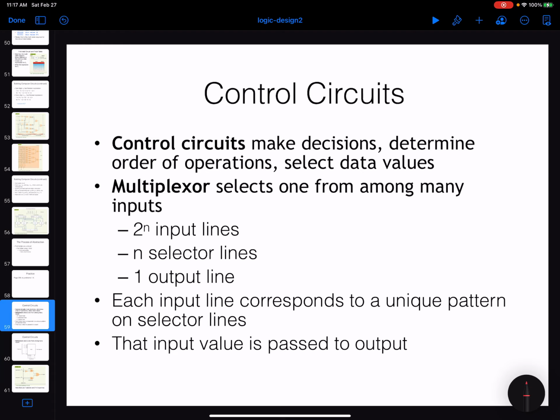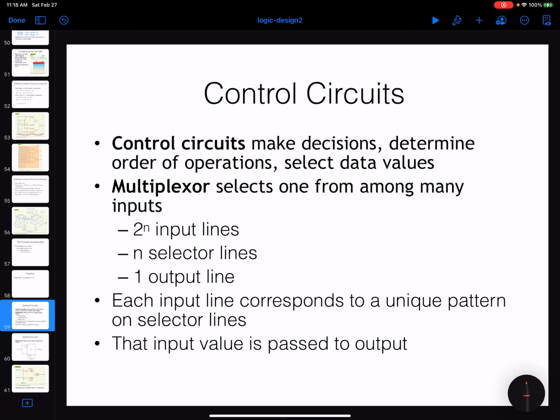So in section 4.5, we will learn about two other types of circuits. They are not arithmetic circuits, actually. They are not, for example, comparing two numbers or adding two numbers, or, for example, a circuit for subtraction. We can design a circuit for different types of arithmetic expressions. But in this section, we are going to talk about a different type of circuits.